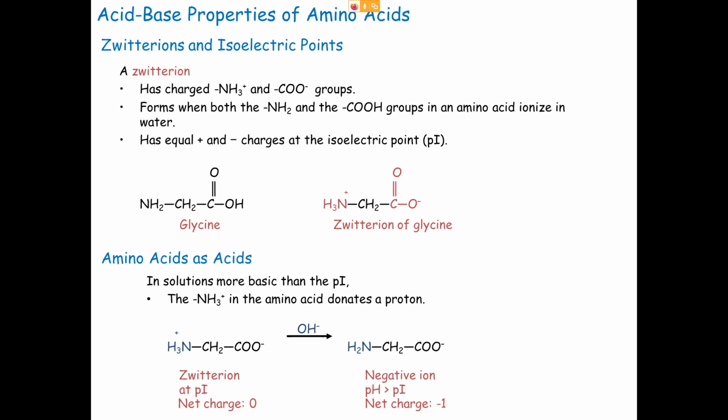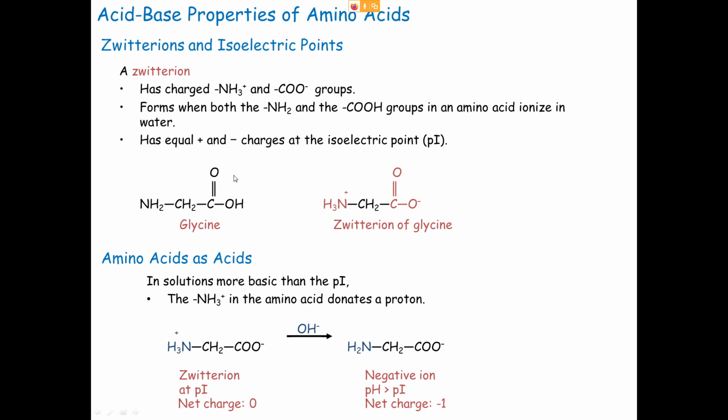So for your weak acids and weak bases, not for the strong ones, like acetic acid, the pKa of that carboxyl group is 4 point something, and I don't want you to memorize it, but that's the point at which half the time it's protonated and half of the population is deprotonated, right? So it's a 50-50 ratio of the two. So if you look at the carboxyl group here on glycine, its pKa is somewhere around 2 to 4, right? Let's just call it 3 for now. And the pKa of the amino group of glycine is somewhere around 8 to 9. Let's just call it 9 to make the math simple here.